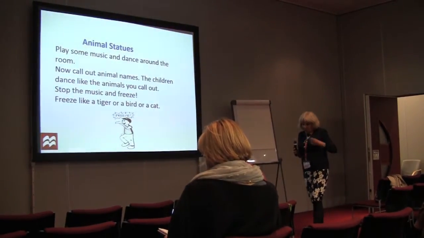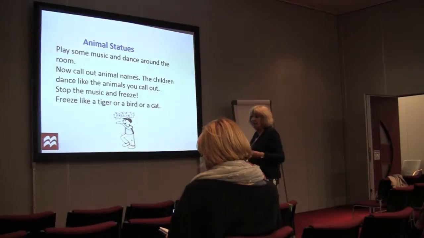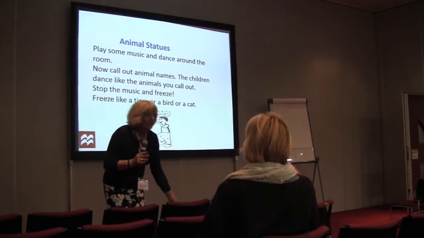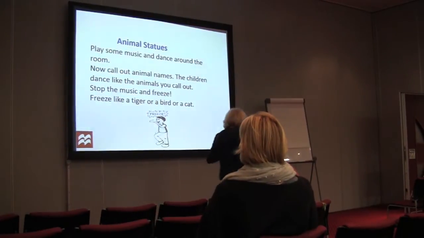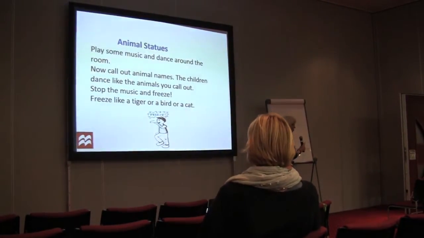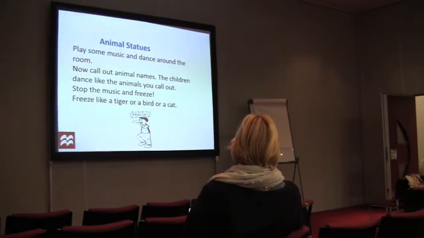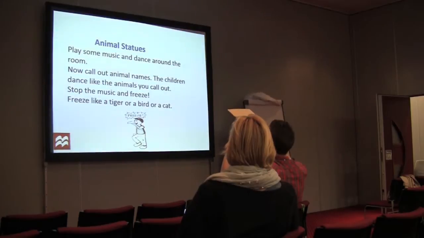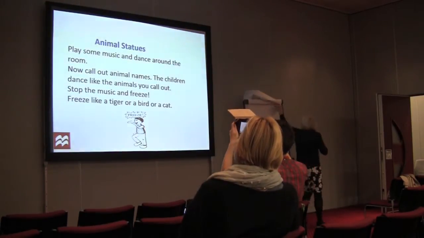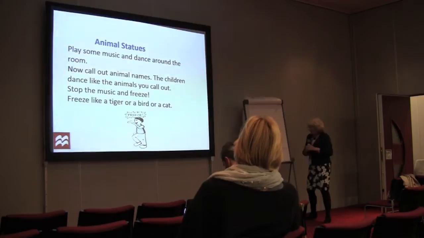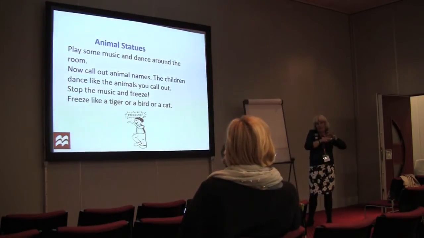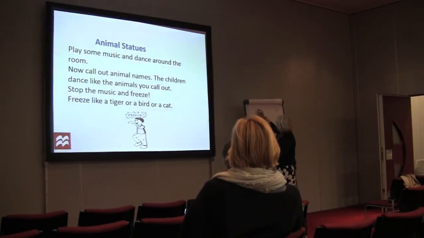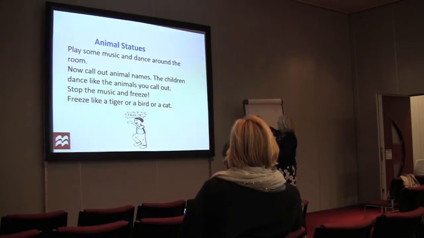Now we've got our different animals, our different characters in the Enchanted Forest. At the moment we've got a pirate, we've got a fairy, who else have we got? We can have animals in our Enchanted Forest. Tell me a couple of animals. A tiger. Okay. I'm going to give you another one, a new one.